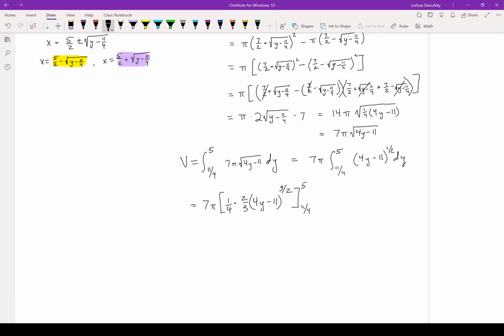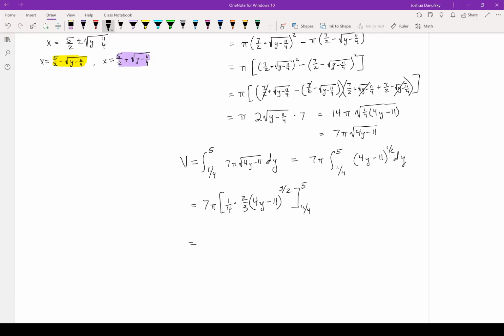Again, pause here and take a derivative. If you take a derivative, you're going to leave the 7 pi on the outside. You're going to take the 3/2 multiplied times the 2/3, so that gives you a 1. Subtract 1 from the exponent, you have a 1/2. Then you have to multiply by the derivative of the inner function, which is 4 times the 1/4. It should take you there.